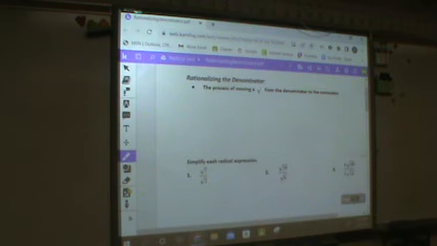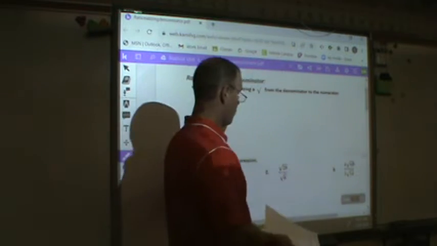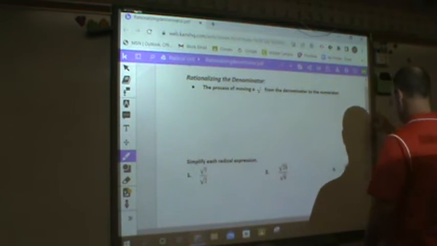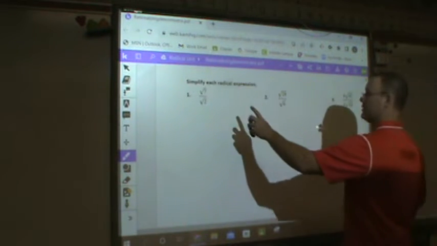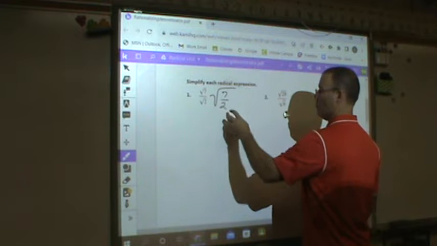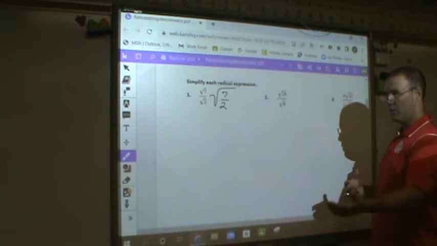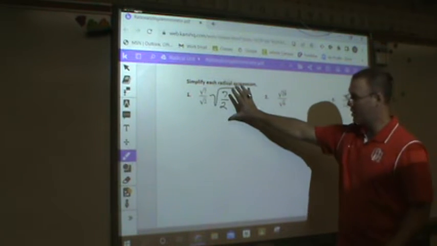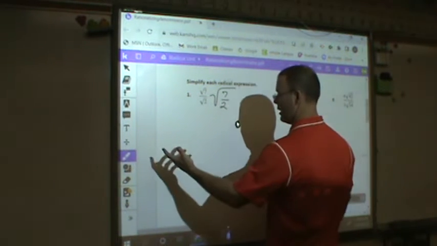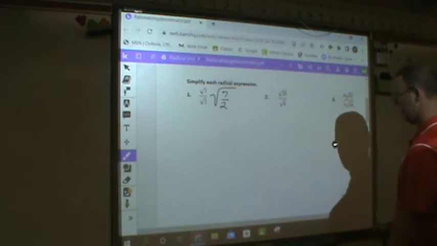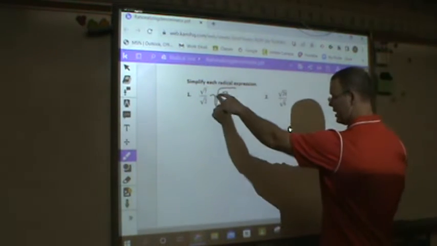All right, so another process we need to discuss in the division of radicals is rationalizing the denominator. In the previous example, we saw something like this, where if they were both radicals, we were to rewrite them as one fraction. And in all of those examples, if you didn't notice, the denominator disappeared. Like the other one we ended up with, I think it was radical 30, where everything just disappeared. Well, in this case, that doesn't work.